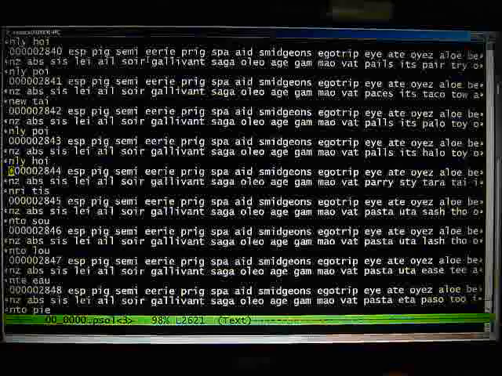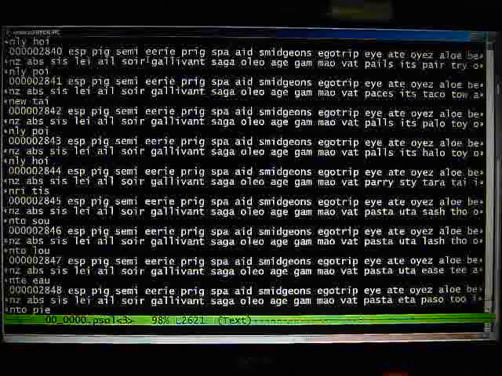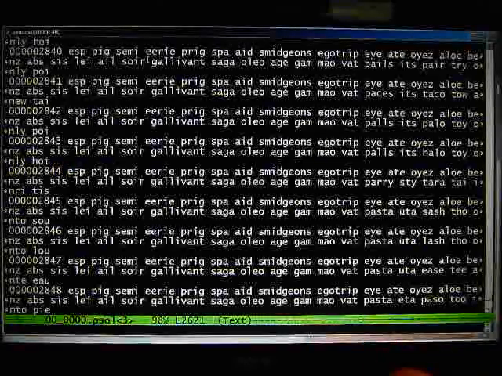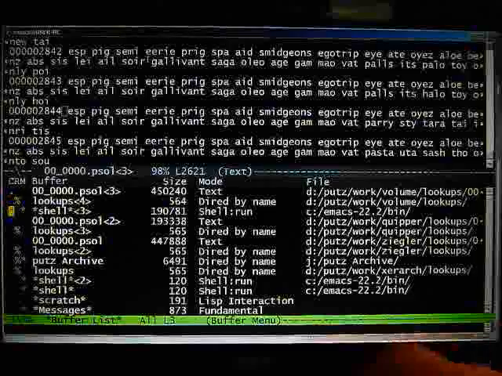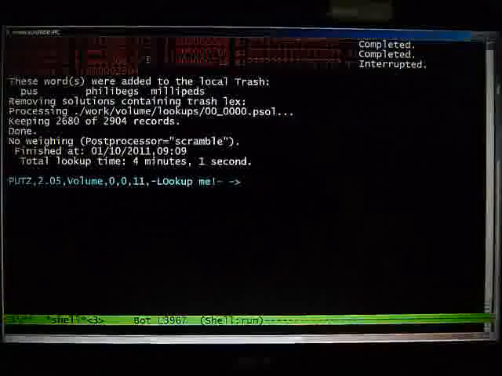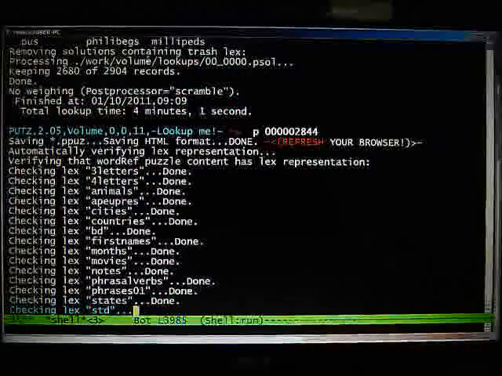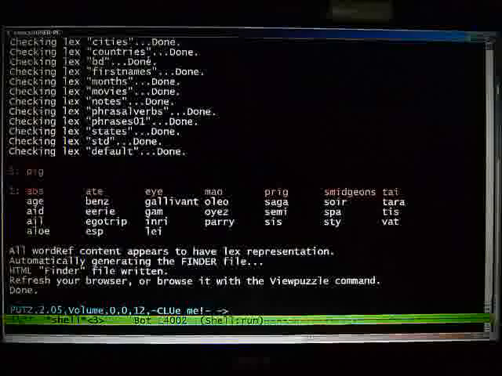I like it. Solution number 2844. So what I do here is I cut and paste it, go back to the shell, type place 2844, and it places it. Since after I place it, the system observes that I have placed words for every word ref in the puzzle, essentially I've completed the word placement with one place. Since we had only one lookup domain, one place solves the puzzle.